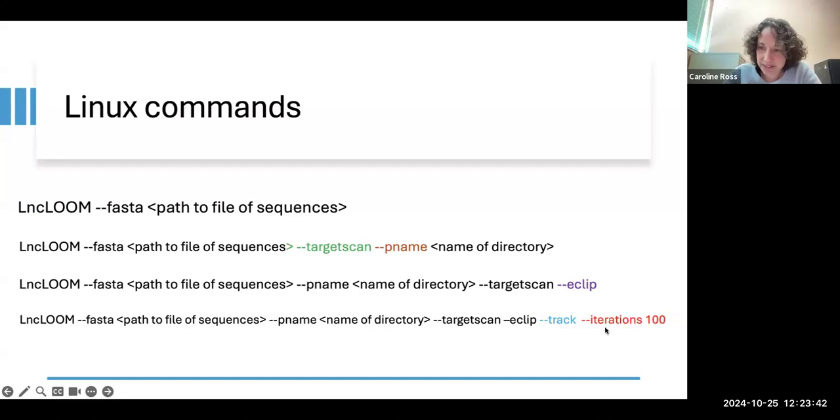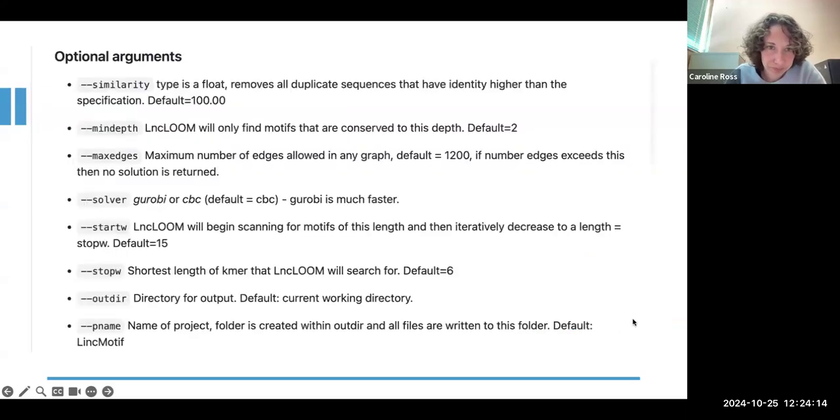And then in terms of statistics, to actually get some sort of a statistical readout, what we do is we repeat this through many different iterations where we shuffle the sequences and generate random sequences, and you can specify this. You can do however many iterations you want, 100 or 1,000. Obviously, it depends on how long you want to run this for. And then the statistical significance is empirically determined from these iterations.